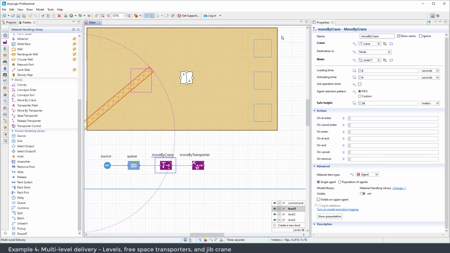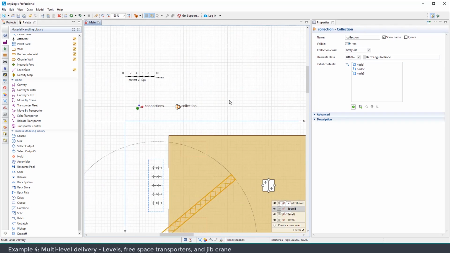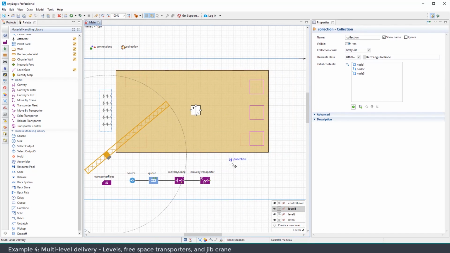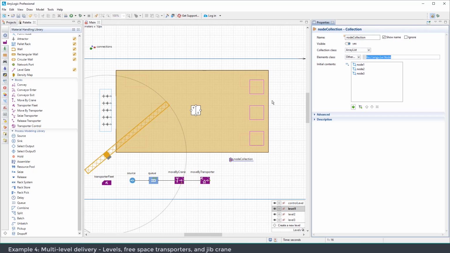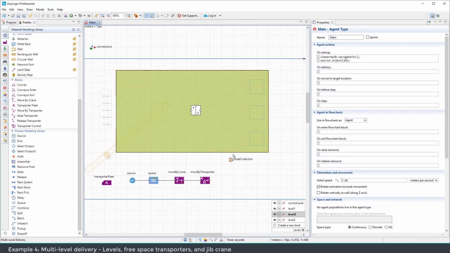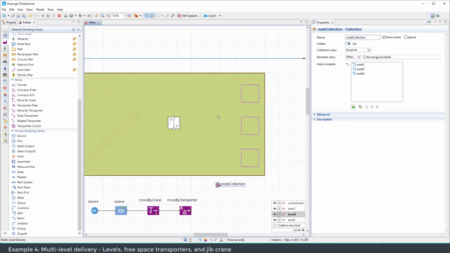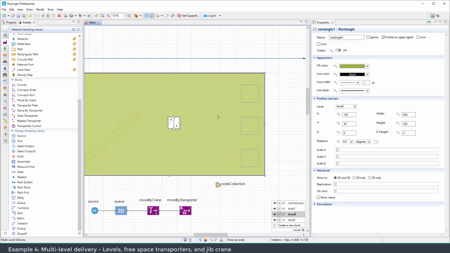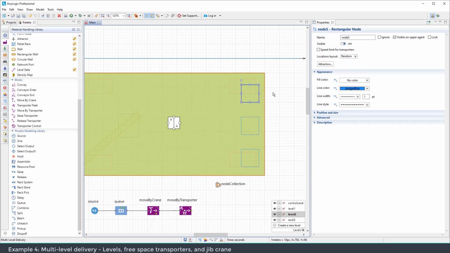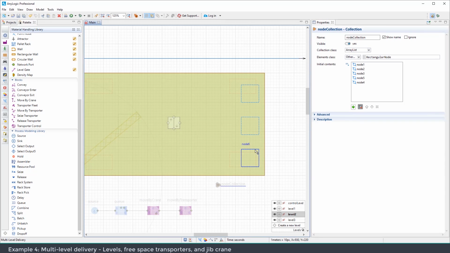To bundle all these rectangular nodes into a collection, I first activate level 1, select the 3 nodes in this level, right-click and select Create Collection. To add the remaining 3 rectangular nodes that are in level 2, first I activate level 2. But as you can see, although I'm in level 2, I still cannot visually select the nodes. This is because the rectangle shape that represents the floor is on a layer above the rectangular nodes. To fix this, I select the rectangle and send it to the back. Now these nodes are selectable. Going back to my collection, I add these 3 nodes to the collection.